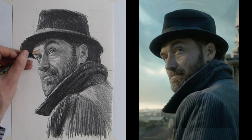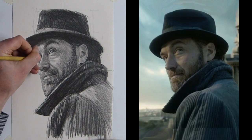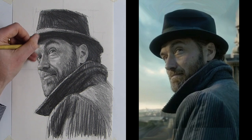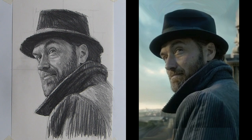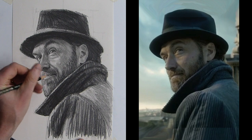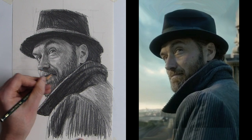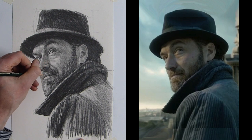So here we've got, I need to just darken that down because he's got this little triangle highlight going up to his head. Again, the smudging tool can really help just pushing that tone around for his head. But that is pretty good. Just some final little beardy flecks down here. And I think we can call that a pretty finished drawing.